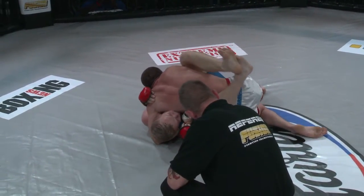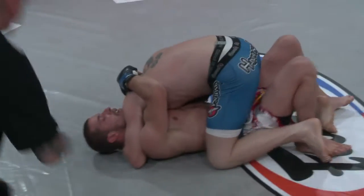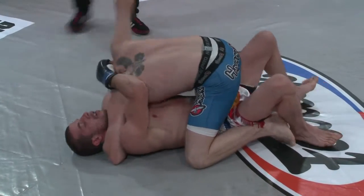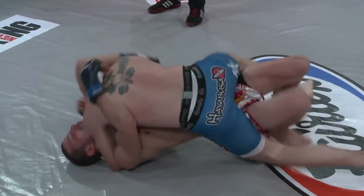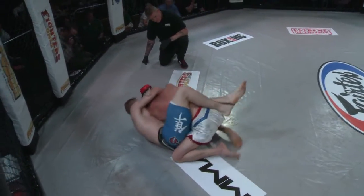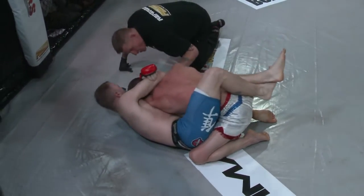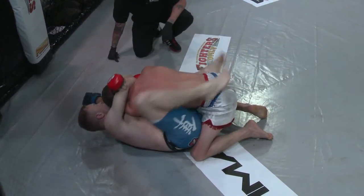Difficult to tell from where we're sitting. But the key here, Nick, is Mark is happy for it to go on, so he must think he had a chance. But now there's a reversal from Dan Green. But picking up my point, because Mark was happy, he must have felt there was opportunity there for Sarbo. That's right. I mean, they keep reversing one another. This rear naked here, possibly, if he can turn him. Dan Green needs to scramble to secure being on his back, otherwise he's going to end up on guard. He's going for a side choke, I believe. There was a headshot, which is not allowed in the semi-pro rules, so the referee, Mark, is just warning him.